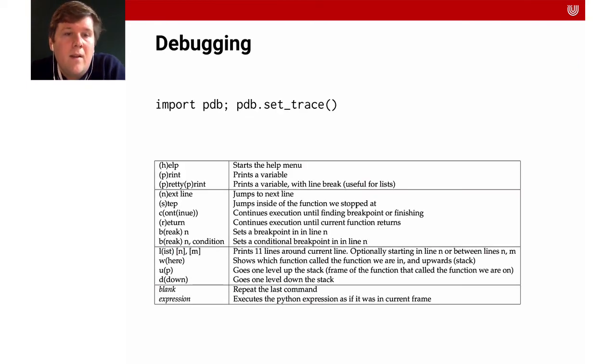Python has a built-in debugger, the Python debugger, PDB, and you can use it quite simply. So if you want to set a breakpoint, you can enter import pdb; pdb.set_trace(), and it will allow you to interact with the code, do all the things that you used from basic debuggers, and will allow you to inspect the code and whatever variables are currently set.